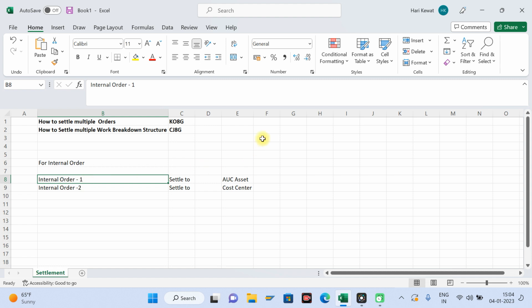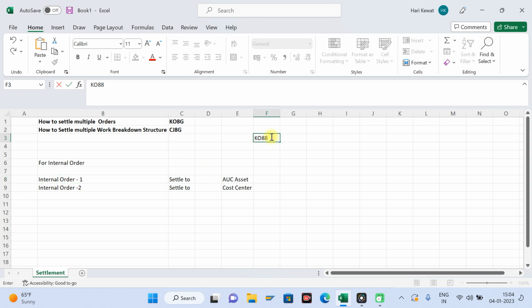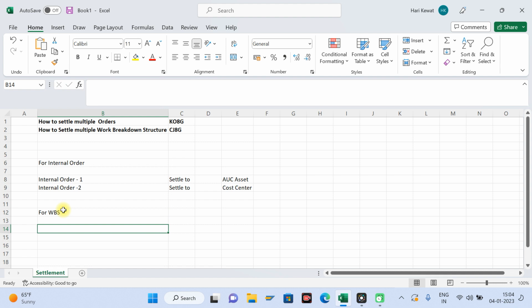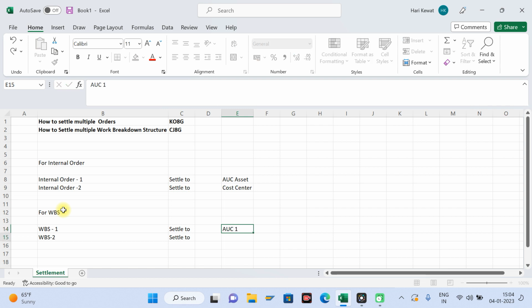If you want to settle internal orders one by one, then the T code is KO88. But if you want to settle multiple internal orders at a time, then you have to use the T code KO8G. Similarly for WBS, I am going to create two WBS, WBS 1 and WBS 2, and settle them to two different AUC assets, AUC 1 and AUC 2.